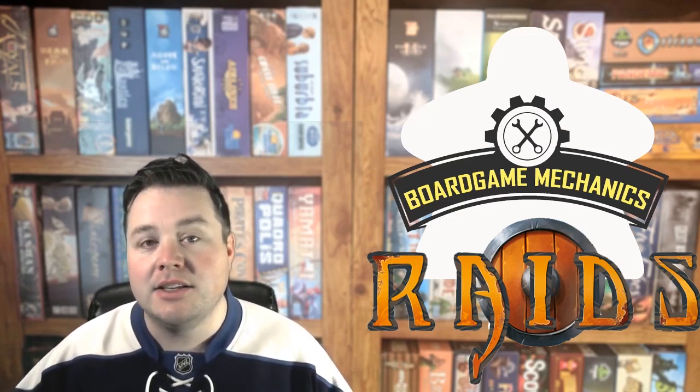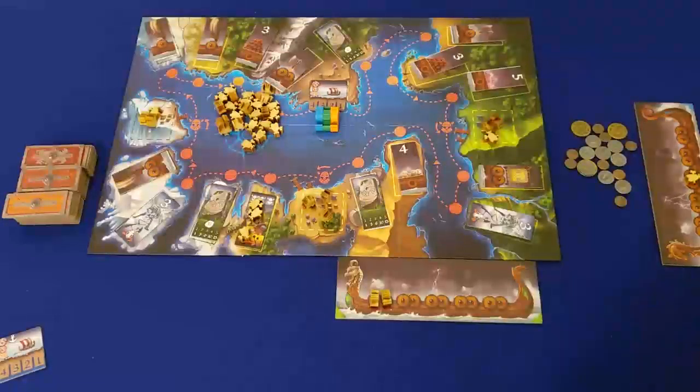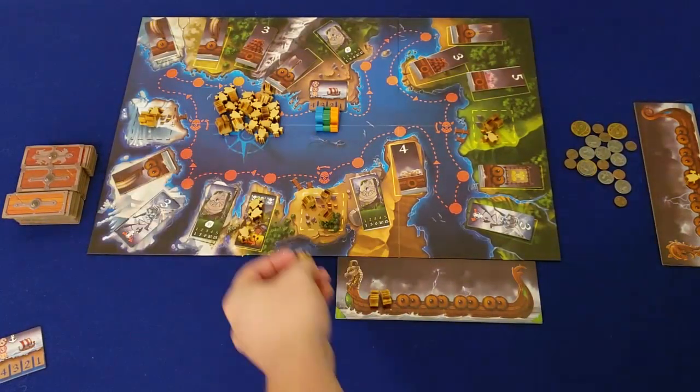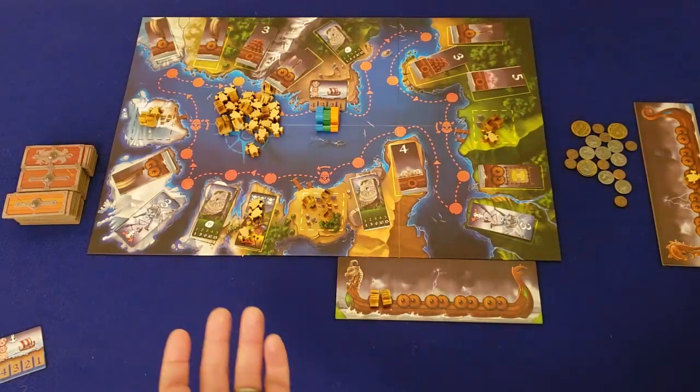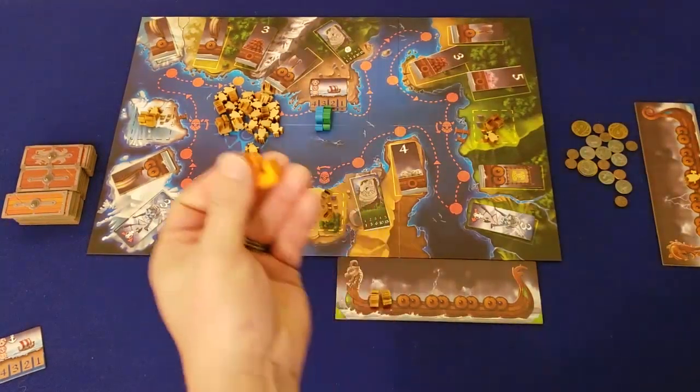Let's get to the table and take a look at Raids right now. We'll start off by talking about the components real quick. These Viking meeples are very cool, rustic wood looking. The axes seem like they'd be fragile, but they don't really seem like they're going to break off. They seem pretty formidable.